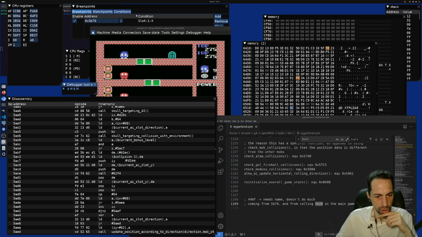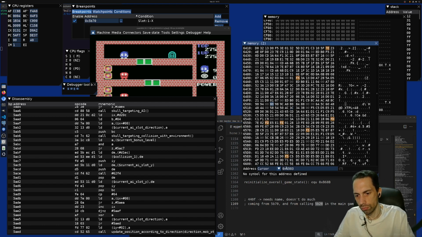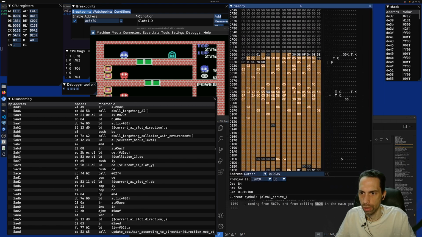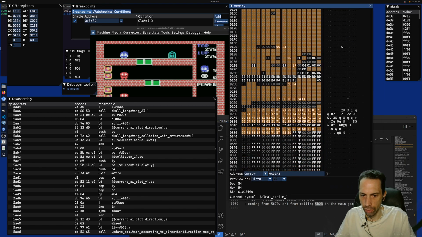This might also be collision detection because this pointer here gets put into collision. D1EC is an unknown. Oh, we have 2 memories open. Let's look at this one. D1EC.